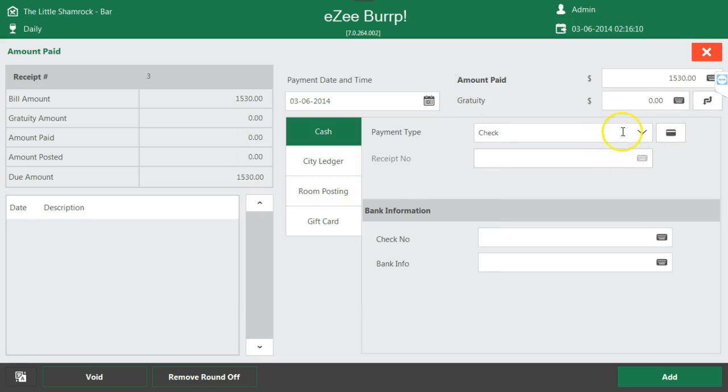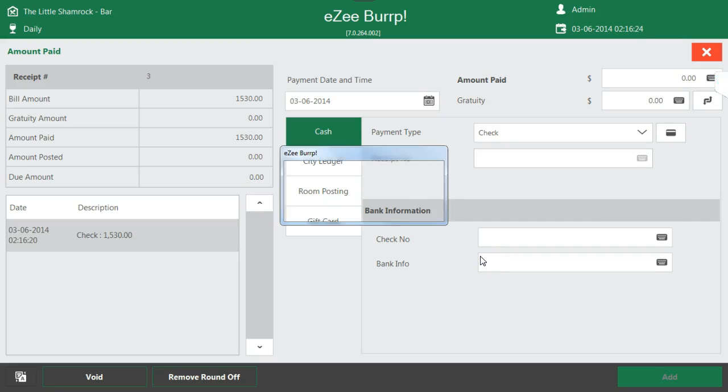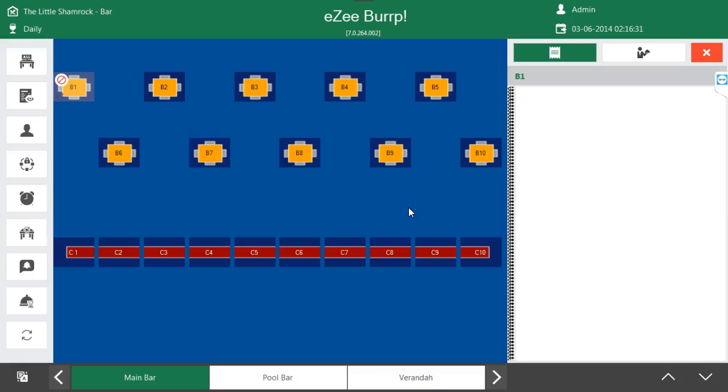I can select by this. And amount paid is 1530. I'll just click on add. So it is asking me, do you want to print the receipt? If I click on yes, so my receipt will be printed.